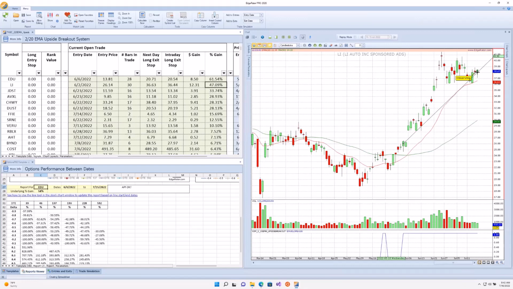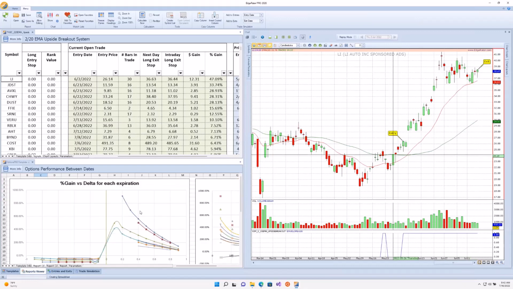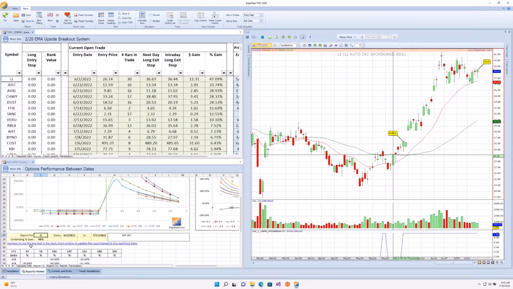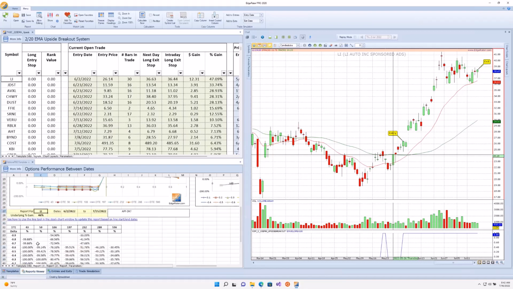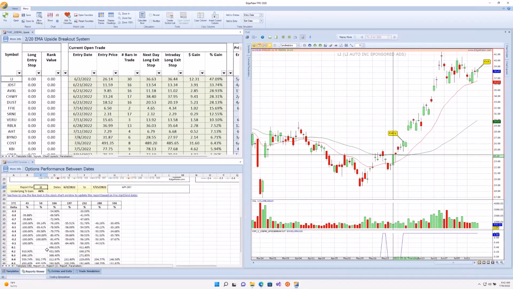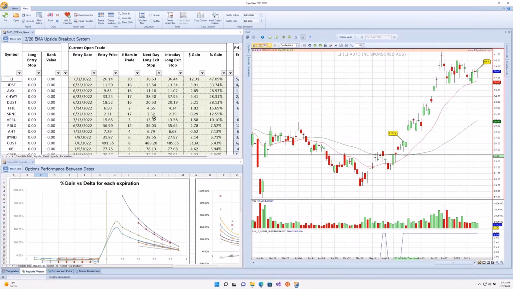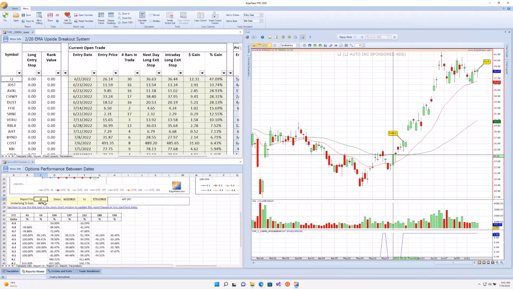And I'm just going to draw the line on the chart this time. And now you've got here with the 43 day to expiration, again, the 0.2 delta option, 900% gain. The stock itself made 47%. You could see that also here, 46%. The underlying made 46%, but the options did much better.